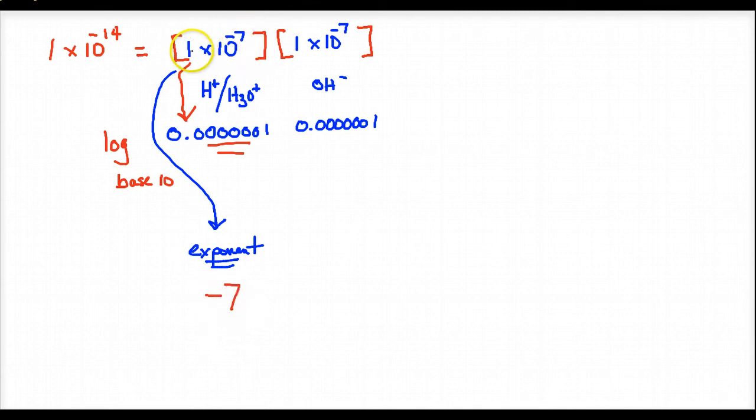Now the 1 is in front, so therefore it's just 10 to the negative 7. But we're going to do the negative log. The negative log of this number makes it positive. So all I'm doing is taking the positive value of this exponent, or stuffing this entire number into an exponent. Don't fall in love with the idea of just taking this number and creating positives. Now, what did I just do? Well, my friend in chemistry, I just created a pH. That's what I just did. Little p means negative log.